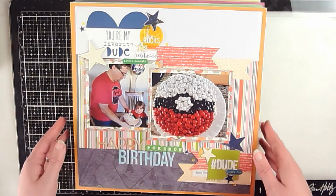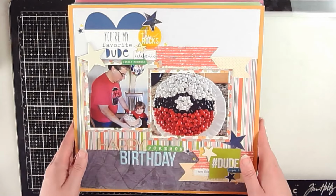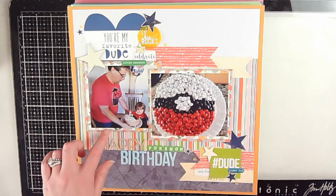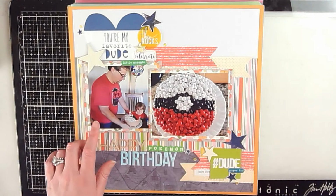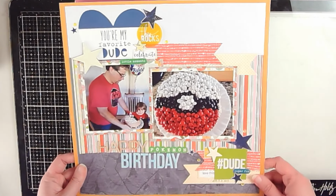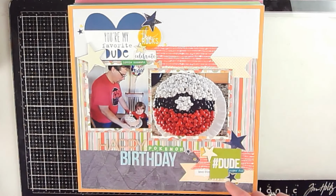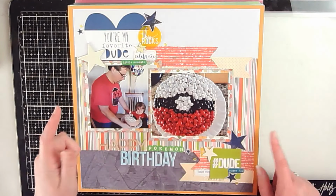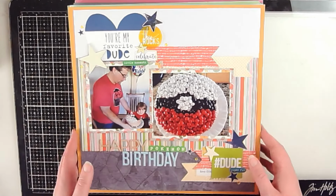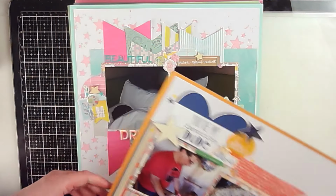This one as well is a 30 days of sketches, and I'm documenting my son's Pokemon cake. And this one is using Basic Gray and Kelly Perky. The line I think that she created with them is mostly what the papers for this one is using. So I love that I was able to get some of that used up and on this page. And then it just has a whole bunch of random embellishments from multiple collections, like Simple Stories, Vicky Boutin. I did some stamping. No mixed media on this one, so one of the few. And so I love how that one turned out as well.